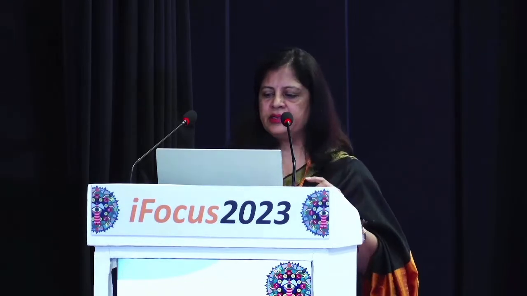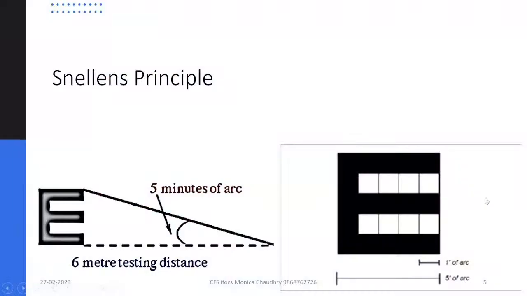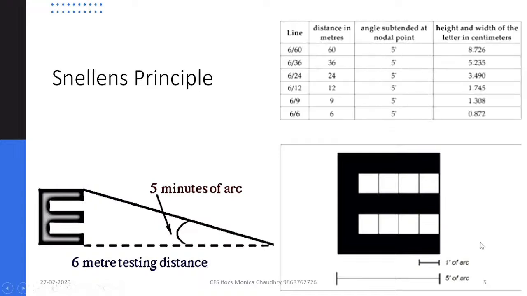Visual acuity is defined as the minimum angular spacing between two objects such that they can be identified as separate rather than a single one. Based on this principle, each alphabet on the Snellen chart creates a five minutes of arc angle at the nodal point. These are six-meter distance charts, and each alphabet box is constructed so that each limb creates one minute of arc, giving five minutes of arc in totality.